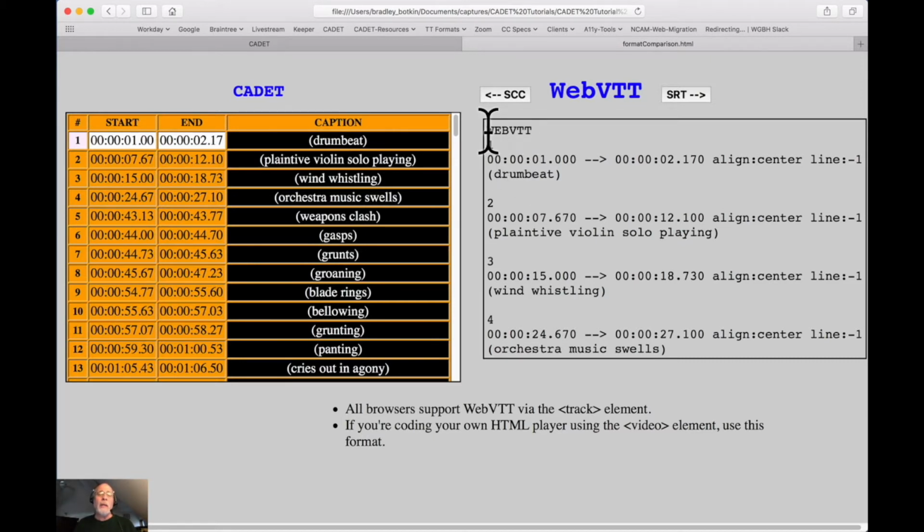It's nothing more than a plain text file. That is to say, lines are delimited by newline carriage returns. It's got a little header up here that identifies itself as a WebVTT file, and it's got little numeric identifiers for each caption. So this is a caption, and this is a caption, and there's a blank line in between each caption. The syntax of the WebVTT format is a time code with this sort of format, decimal seconds. It's got a dash dash greater than in between the two time codes. This is the end time.